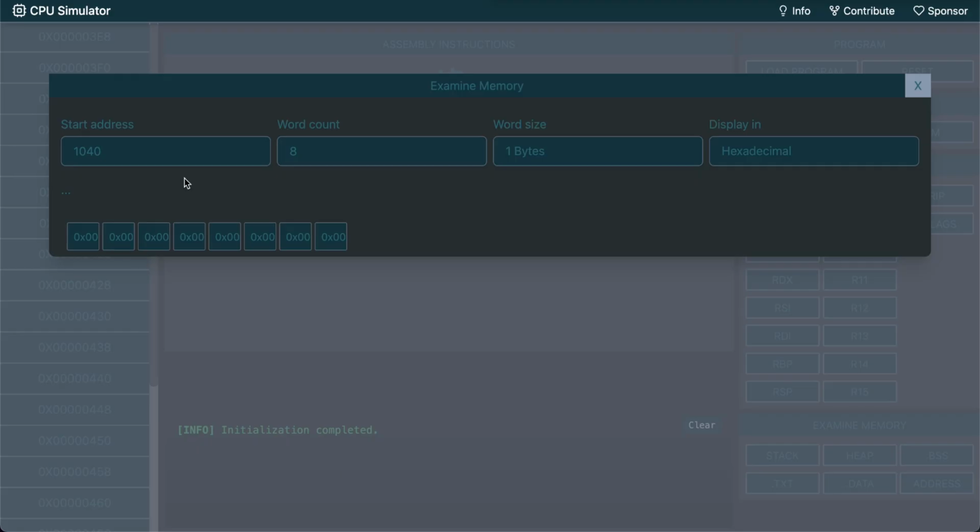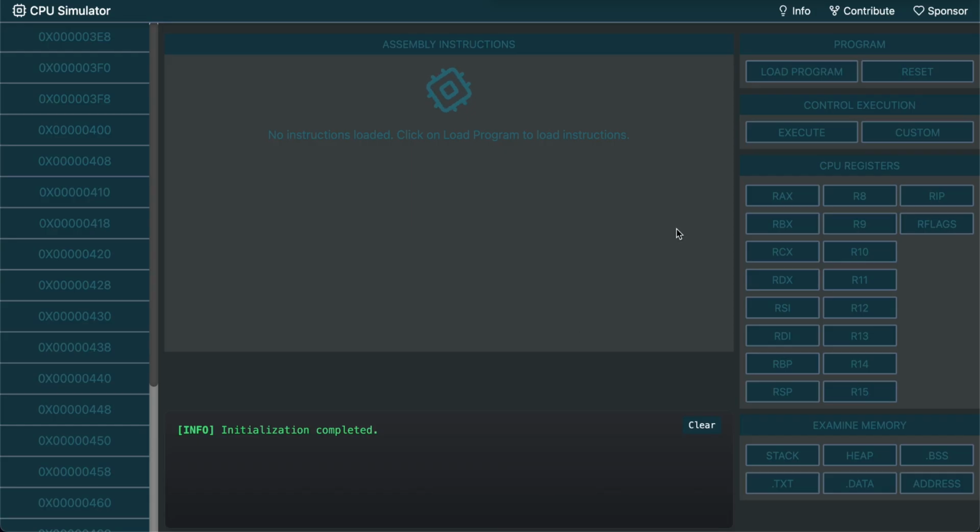This tool might be a great fit for anyone who is learning topics such as computer architecture, cybersecurity, or even reverse engineering. Over the next few minutes, I am going to show you how this simulator visualizes CPU operations such as memory access, instruction execution, register updates, and stack manipulation, all in real time. So let's jump into the introduction.